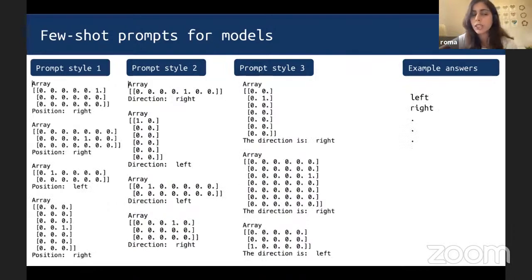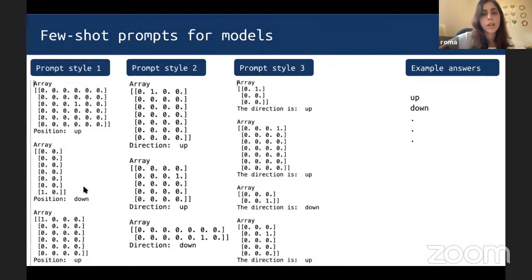Now for the spatial directions, this is how we try to teach models what grounded concepts are. We use arrays of sizes ranging from 3 rows to 8 rows, and similarly for the columns. And what we do is we fill the arrays with zeros and 1s, where the position of the 1 reflects the concept that we're trying to teach the model. So for example, in the top left array, the 1 is at the rightmost position, and in the second one, the 1 is somewhere to the right, and those concepts are right. Whereas in the third one, the 1 is somewhere to the left, so that concept is the left concept that we're trying to teach the model.